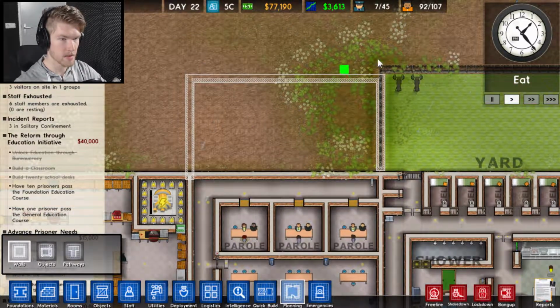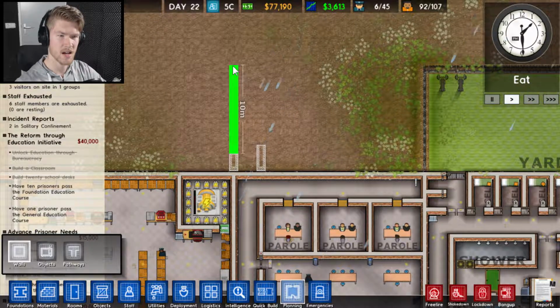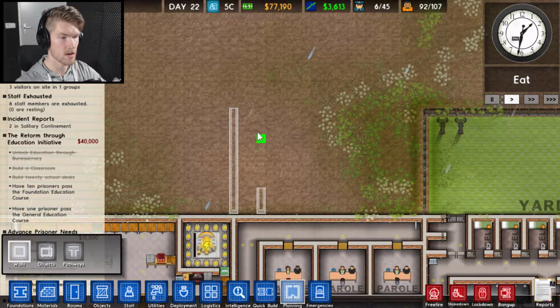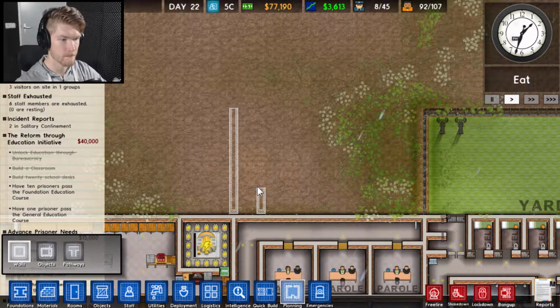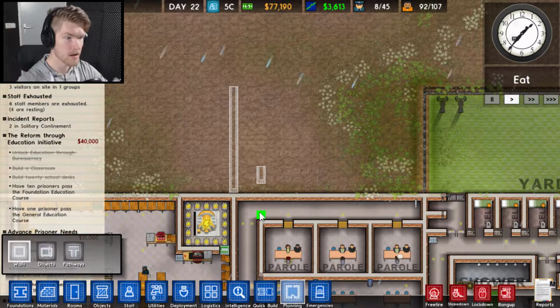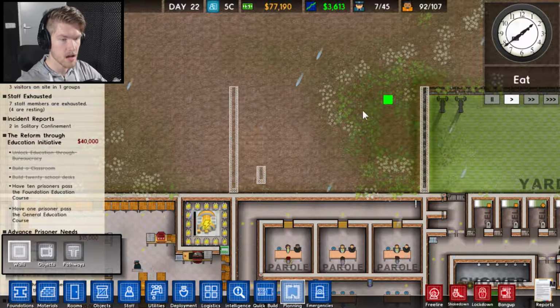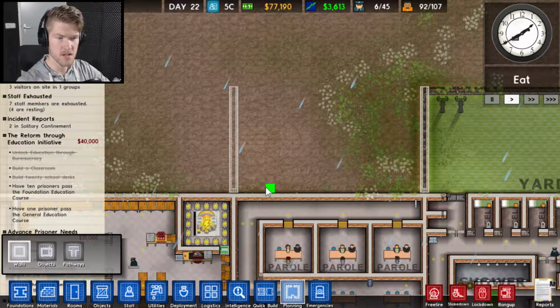So, actually, how I want to do this, I want to make this look good. So, it makes sense if there's an entrance over here, which leads into a little hallway. Then there's going to be a door right around the corner here, maybe, or somewhere else. And there's going to be a psychologist's office, so we're going to make this quite big. I'm just not really sure.